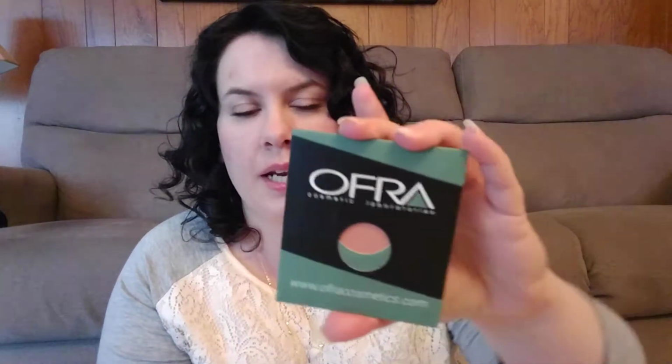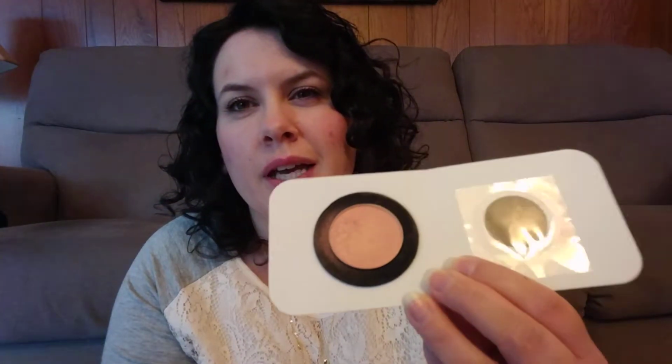And then I got the Ofra Cosmetic Laboratories Peach Blush. I'll open this up here. So I tend to gravitate toward peachy colors on my own, so this is actually perfect for me. It does have a little bit of shimmer, which I don't know if it's really picking up on my camera here, but it has a little bit of a golden shimmer to it. So a really pretty color, and it fell out. And I do wear blush pretty much every day because I am a very pale sort of girl. So if I don't wear some lips and something on my cheeks, I look about that color. My entire face just sort of blends in. So this will be perfect. Definitely a great sample for me.